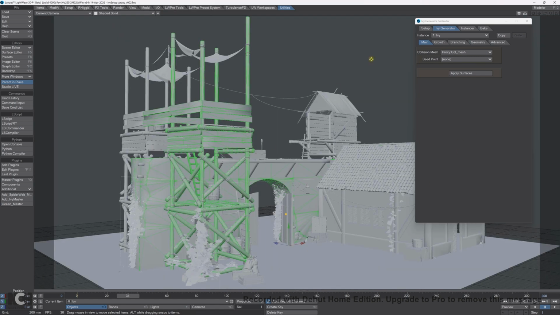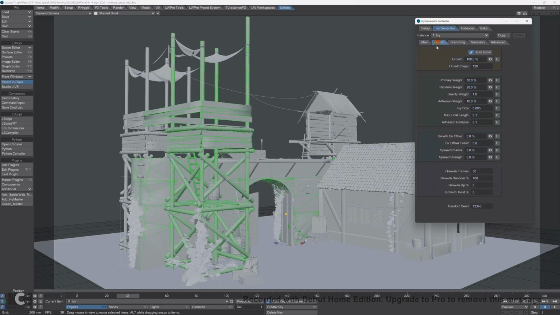So the other thing we can do with this, we can also make this grow over time, or we can extend the amount of growth we want. So in this particular case, at the moment, these are currently doing steps. It will change to frames if we turn off the auto grow. So right now it's just steps, which is basically like subframe calculations.